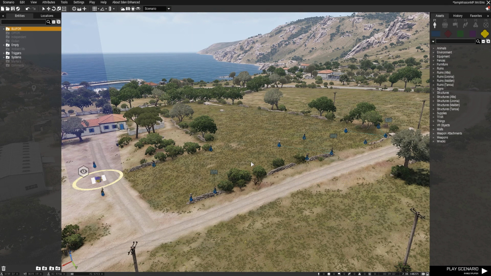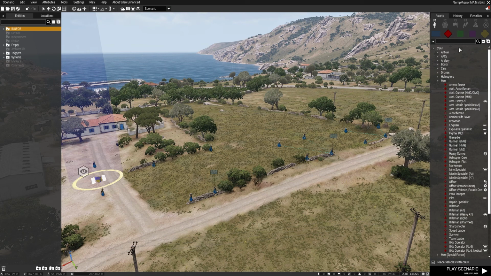But first things first, let's talk about objects. On the right hand side here you have the Assets tab, and under that you have the Objects tab, and these are categorized by faction for the things that basically do stuff, and then you have this one which we're starting on, which is props. I'm not going to talk about props, that's a separate tutorial, but I wanted you to see that it's there and tell you why I'm not talking about it on this one. We're going to be focusing on the objects that do things.